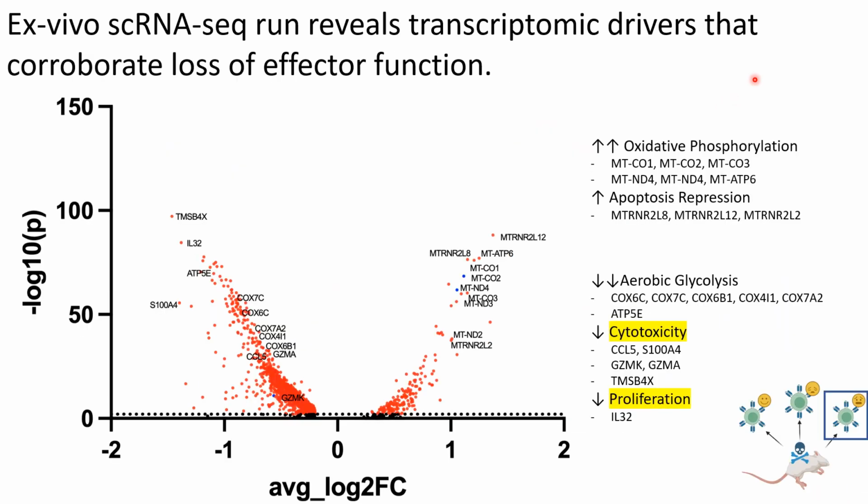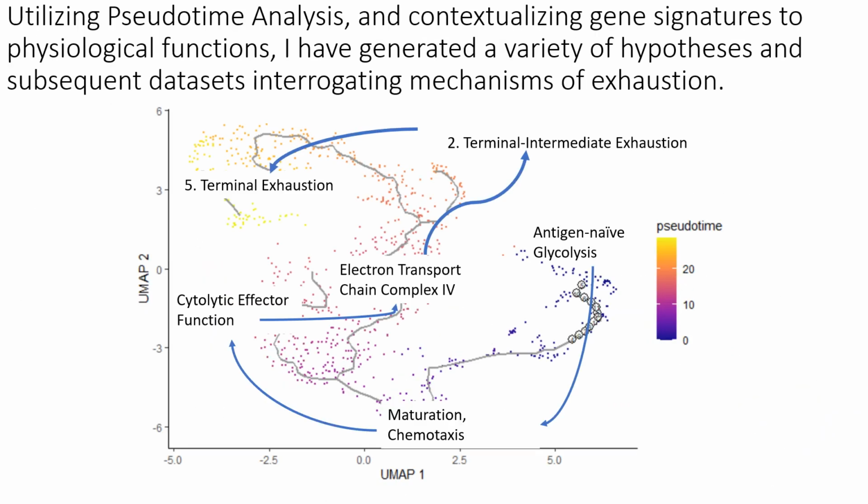Among a lot of differentially expressed genes, some of the most literal takeaways here is that our populations of ex vivo post-transfer CARs are losing effector functions, demonstrating that on a transcriptomic level, we're downregulating genes in cytotoxicity and proliferation, which has kind of been the groundwork for a lot of interesting things that I wanted to see in other systems.